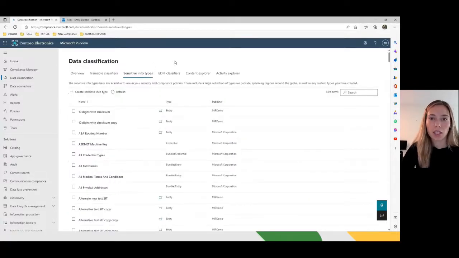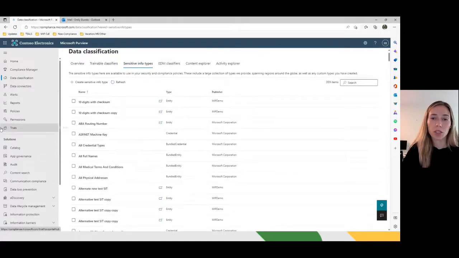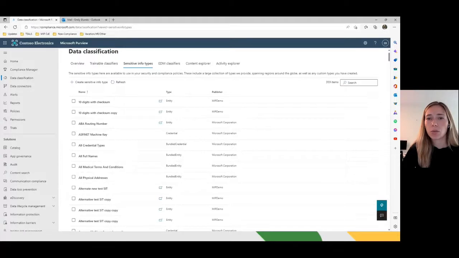The main classification feature used in the first step in most deployments is the built-in sensitive information types. Sensitive information types are used to help identify sensitive items so that you can prevent them from being inadvertently or inappropriately shared. These 200 plus built-in sensitive information types are created by Microsoft and show up in the compliance console by default.